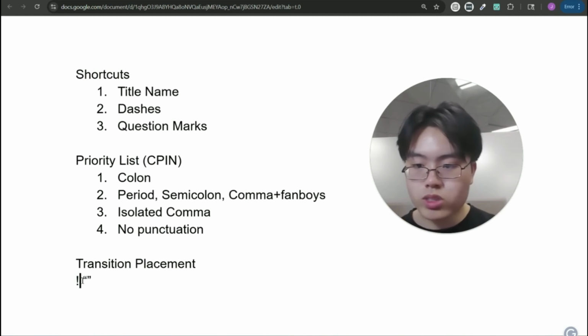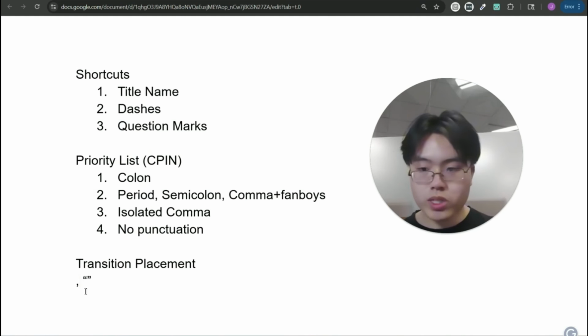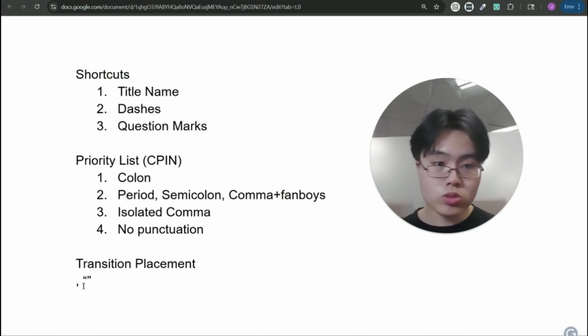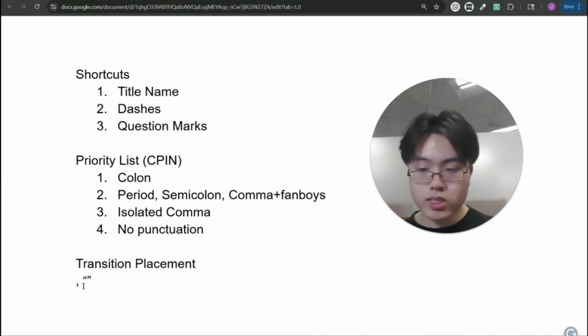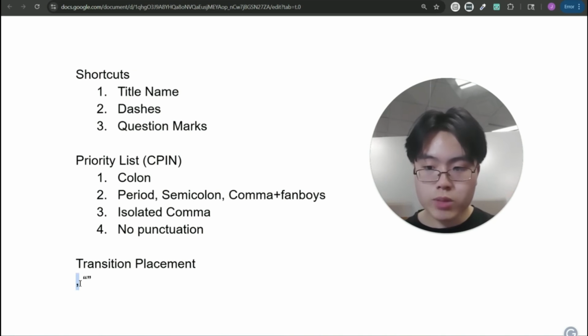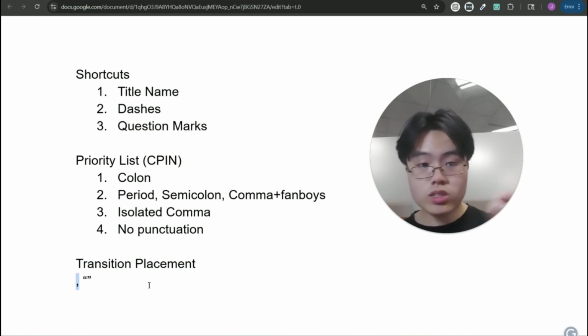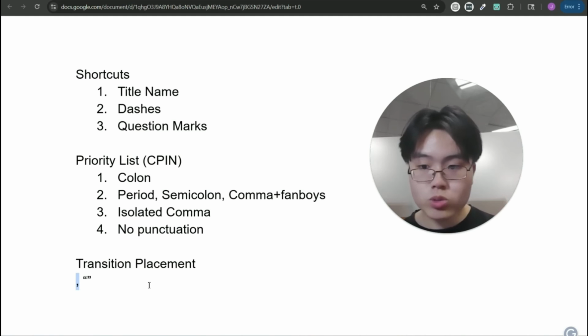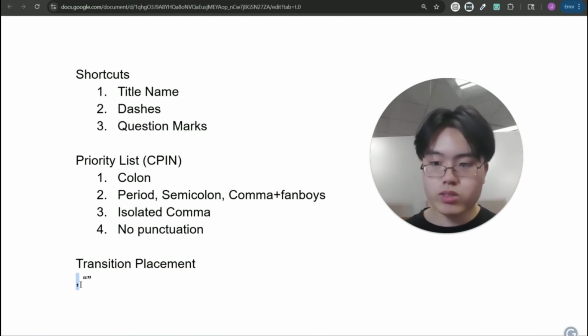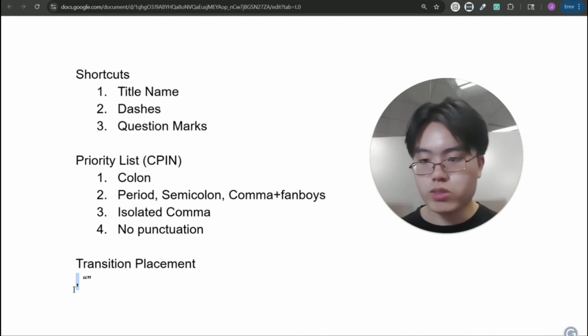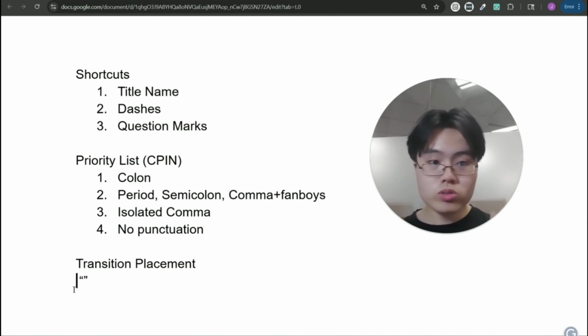I've seen so many students get questions wrong because they think, oh, I need to put a comma before the quotation mark to introduce the quotation. That is wrong because the SAT doesn't test you on it. The only reason a comma is correct is if it's attaching non-essential elements. If it's not doing that, then there shouldn't be a comma there. And obviously there could be a comma list, but those are really rare. You get the idea. So follow what I taught you strictly. Don't do anything else.